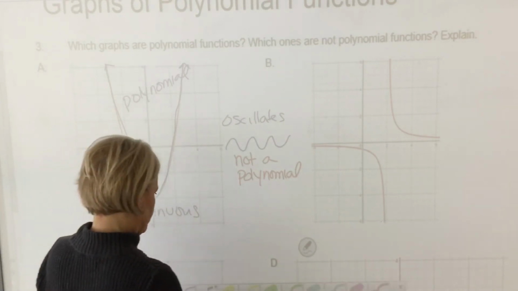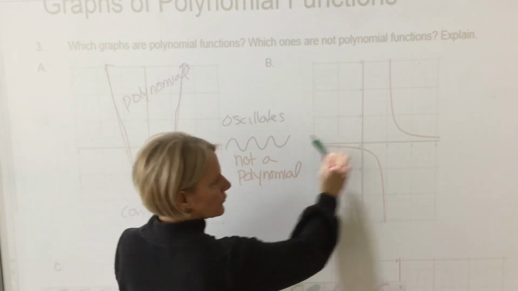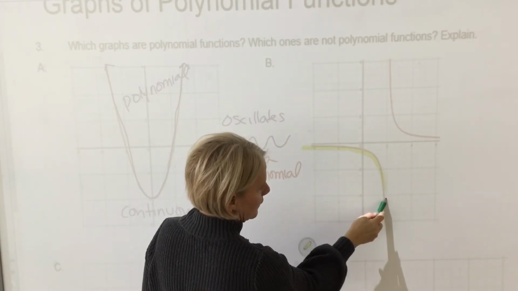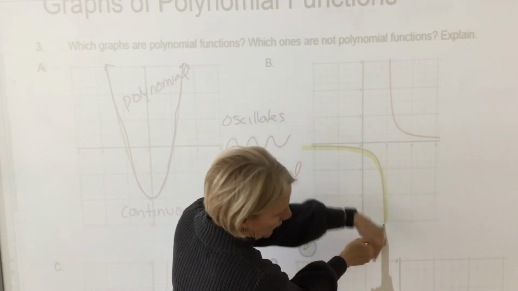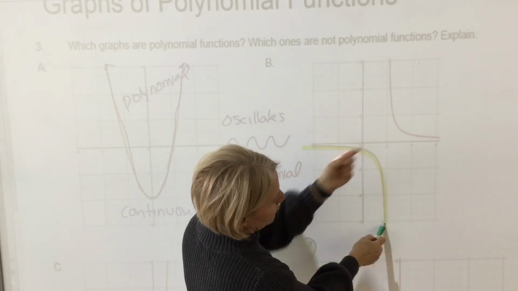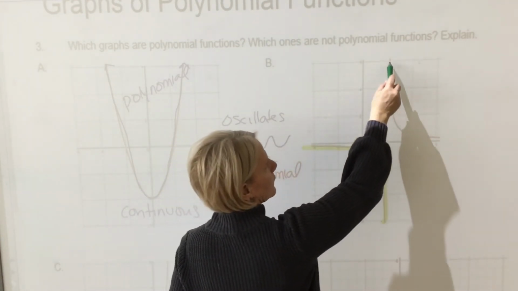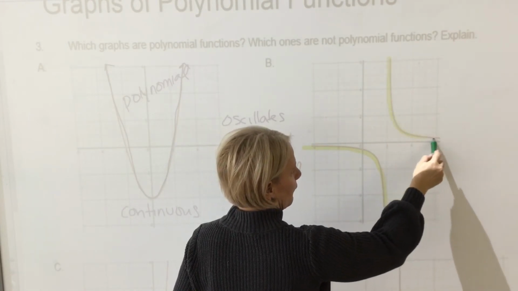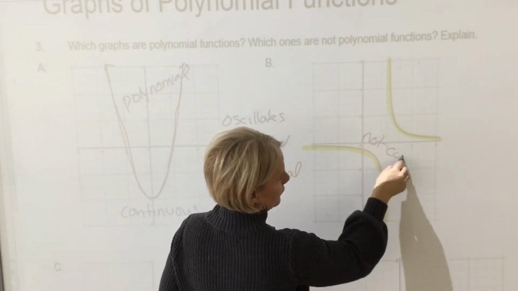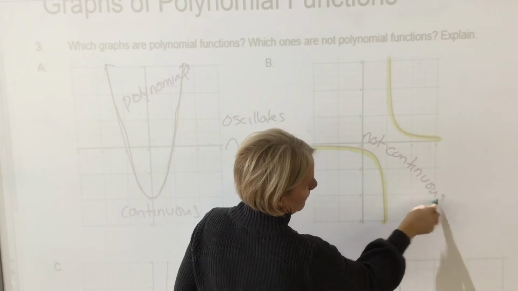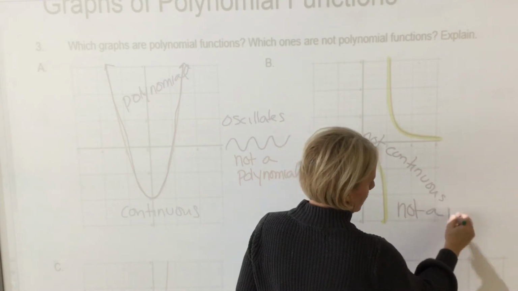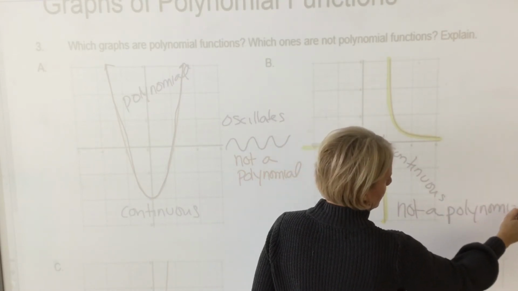Part B: if I go from the left to the right, I'm going to come in here, go very far left, and keep on tracing it, and then I get to a certain point, and I know it keeps on going down forever, but on my paper it's ended. So if I need to continue on with my tracing, I have to lift my pencil and come up here to continue. So this is a break. This makes it not continuous. Since it's not continuous, it's not a polynomial. Anything that has a break in it.